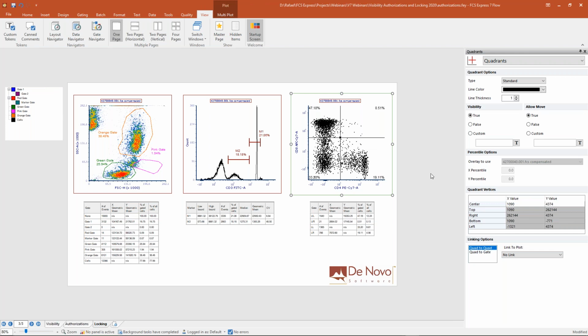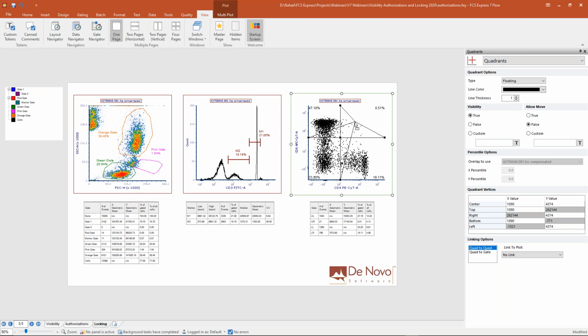However, even if my quadrants are locked, it's important to note that we can still format different aspects of the quadrants. So I'll go ahead and disallow the moving of the quadrant, and here I'm going to change my quadrant type to floating. For those of you who are unfamiliar with the floating quadrants, this allows you to move all 5 vertices. They basically unlink them from each other. So I can go ahead and move the center vertex however I need, or any of the 4 other vertices that I have here. And basically, this allows you to set your quadrants with much more accuracy.